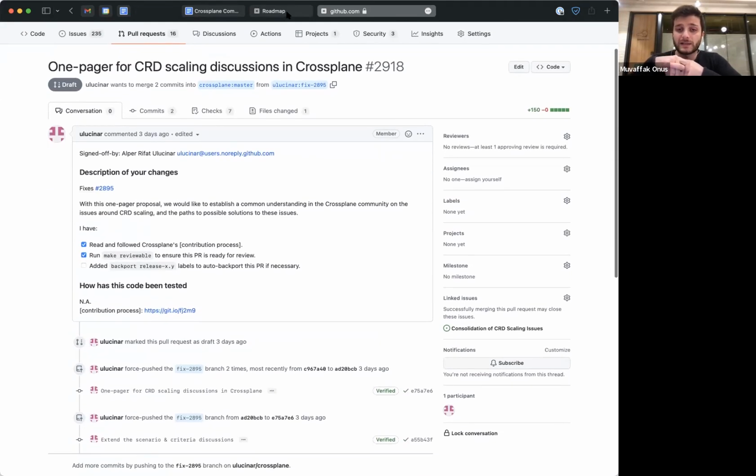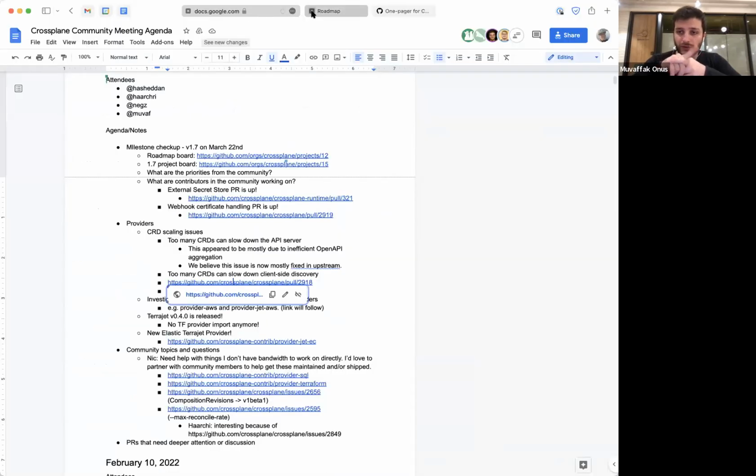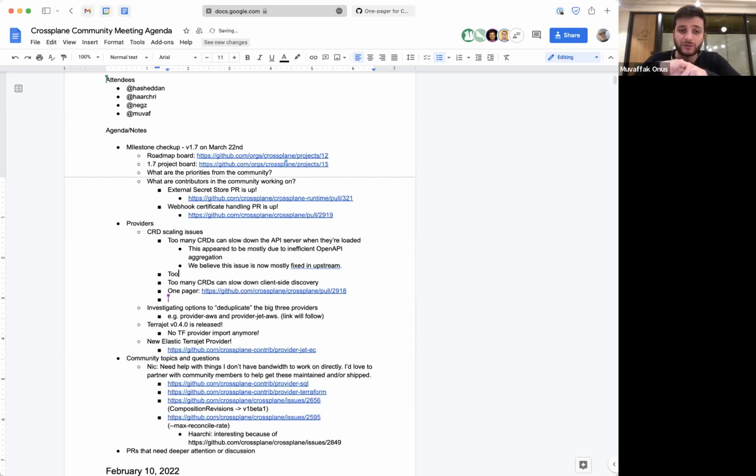Apart from the first burst that we used to experience, there's a continuous high memory usage when you install 1,000 CRDs. And that is usually okay. It's around 3 to 3.5 gigabytes for the API server.